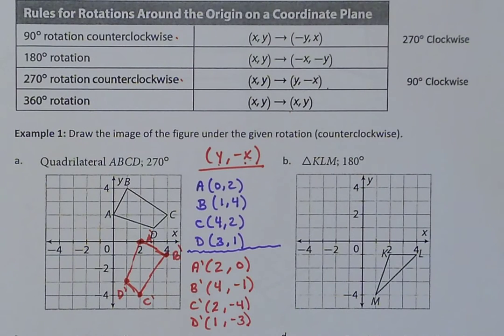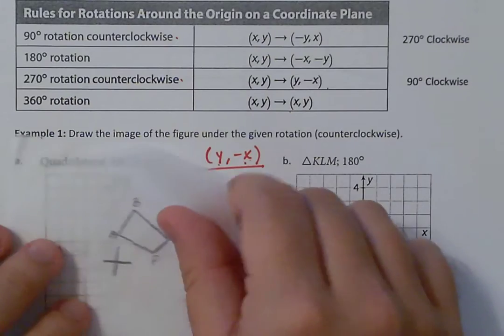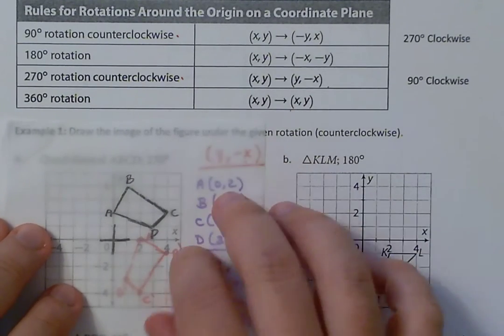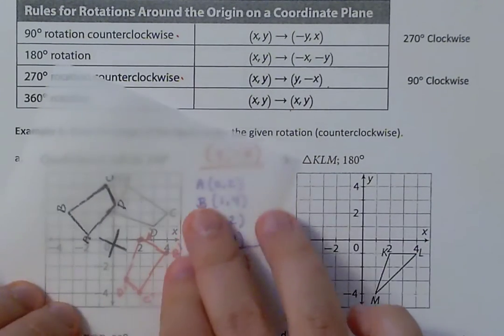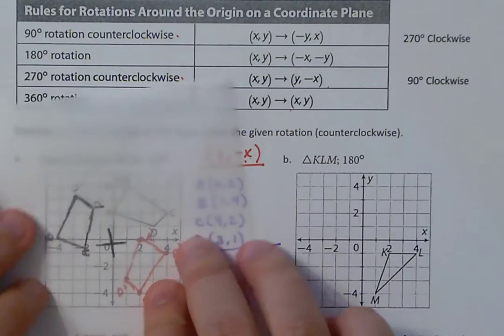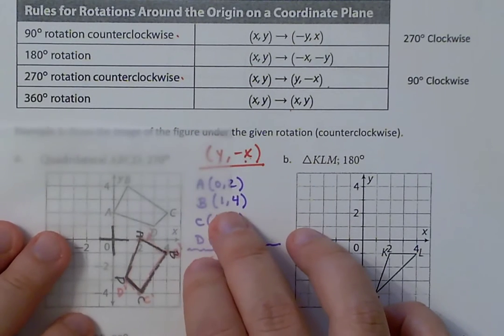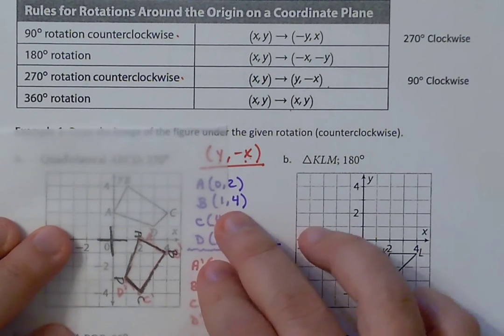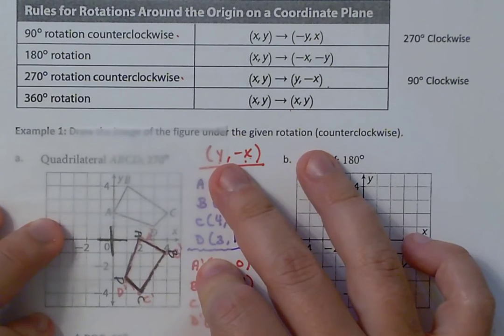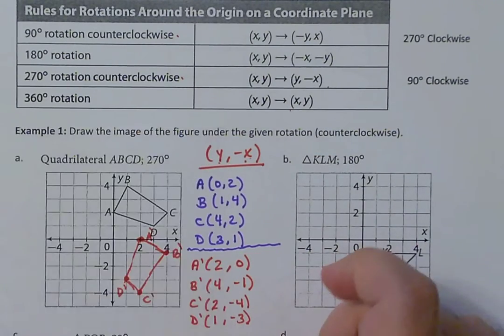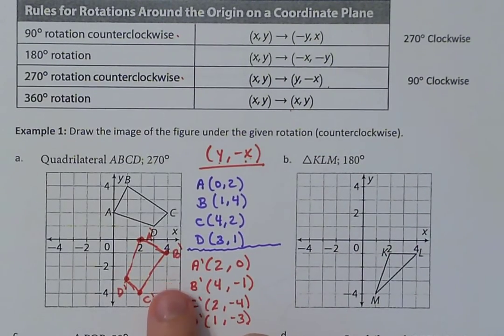So that's a rough drawing since I didn't use my ruler. But if I wanted to double check, again, you don't have to do this, this is just to help you see it. So rotation 90 degrees, rotation 180, and then a rotation of 270 degrees counterclockwise lines up with the figure we just drew from our rotated points. Therefore, this is my rotation of 270 degrees. All right, so that is how you're going to run through example 1.